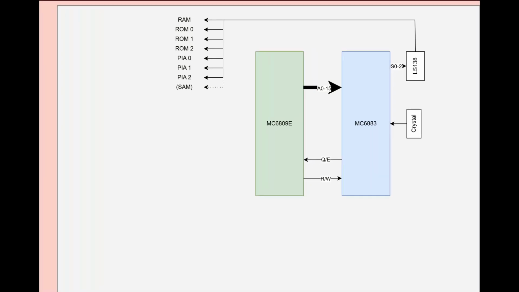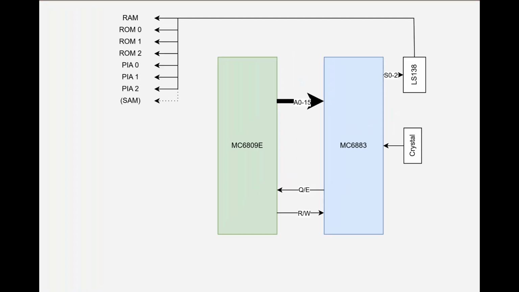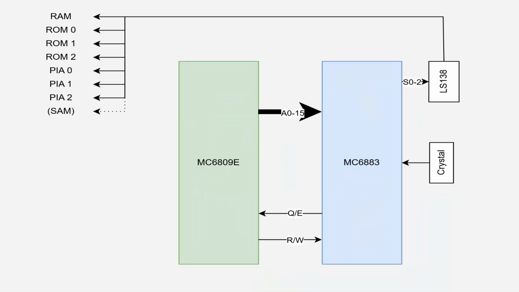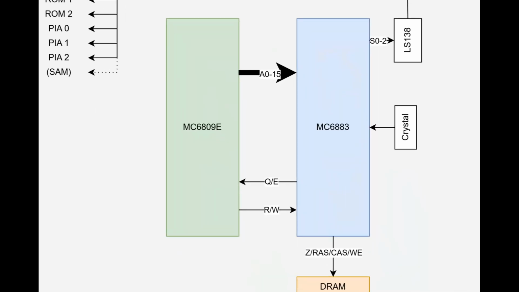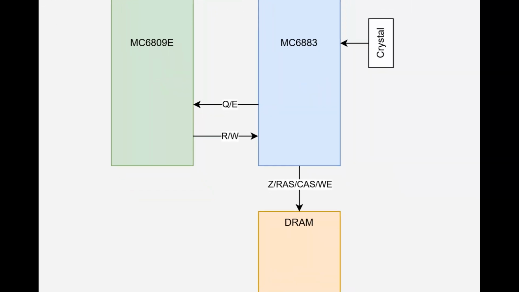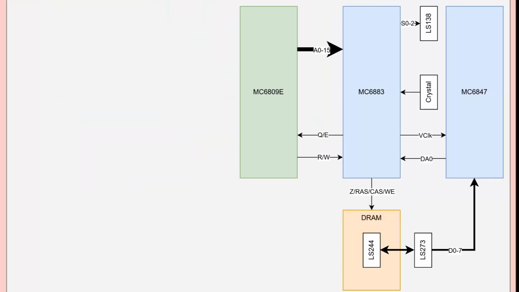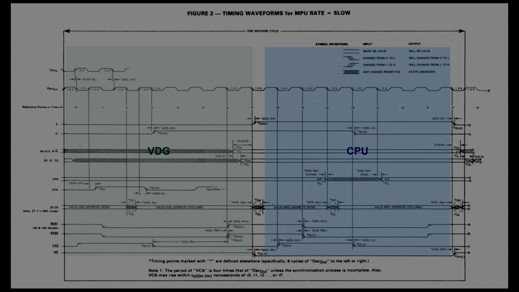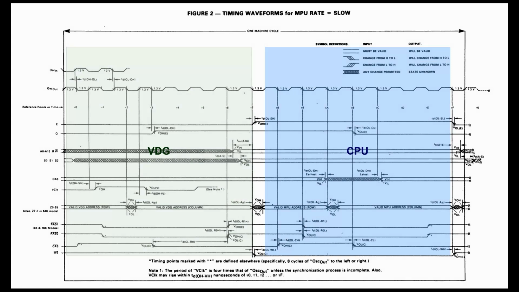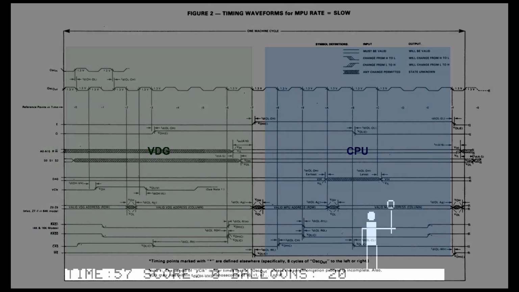The SAM takes the CPU address bus and turns it into a set of 8 device select lines, as well as handling the cumbersome job of DRAM refresh cycles. The VDG is designed to be a standalone display generator, but coupled with the SAM, it can offload its very limited address register and rely on the SAM to manage such things and get its own dedicated slice of the clock cycle to avoid horrible contention problems.